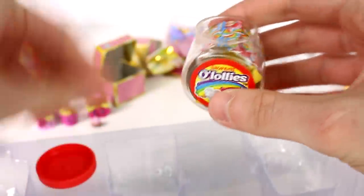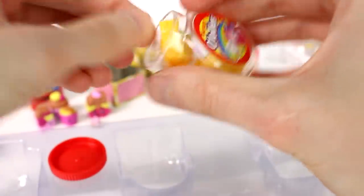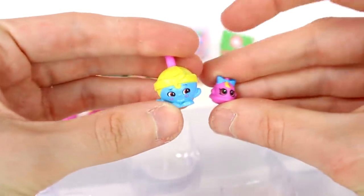Okay, moving on, let's go to the O'Lollies. We have two O'Lollies packaging and two scoopers. So let's open the O'Lollies. Oh, come on out, little O'Lollies. Put you over there. And it looks like we have two little lollies. Okay, we have a duplicate pack here, exact duplicate. You guys remember these guys. So we'll put them back there. It's fine because now we just have twins. We have lots of twins.